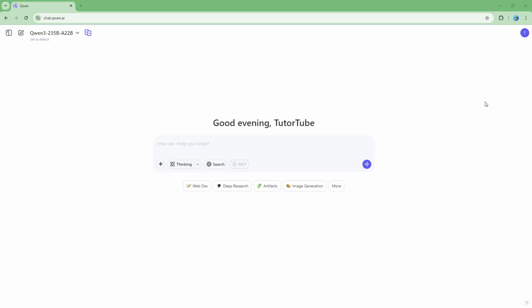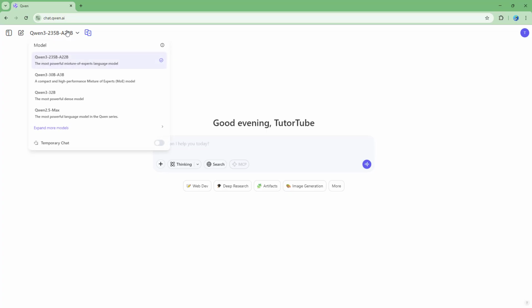So by default, when you're typing in a text and communicating with Qwen, you're using one version of Qwen. And actually, you can select several versions of Qwen and chat with the one that you want. To do that, over here on the top, you can just click here, and then you can see that this is the model that you're chatting with. So it's Qwen 235B. If you want to chat with other versions right here, you can see that you can expand out the models and chat with older versions as you like as well.